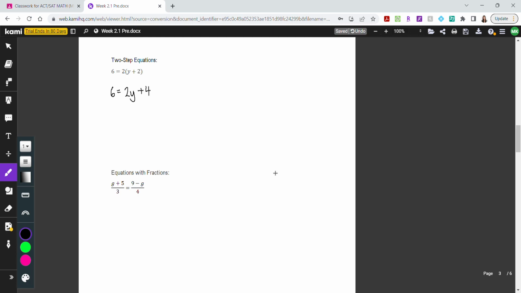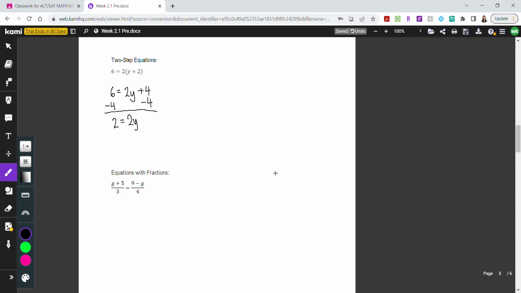All right, and then if you notice, 6 and 4 are like terms, and let's make 2y by itself, because in the end, we want our solution to be y equals something. We want y to be by itself by the very end. So let's get rid of positive 4 here. To get rid of it, we are going to subtract 4 on that side of the equation, and because we are subtracting 4 on the right side, we also need to subtract 4 on the left side, right? So now we do 6 minus 4 is 2. And then this 2y, we didn't do anything to it, so we're just going to drop it down.